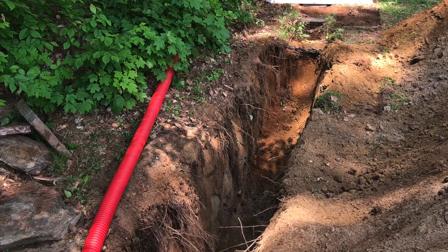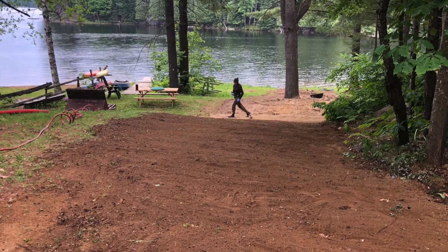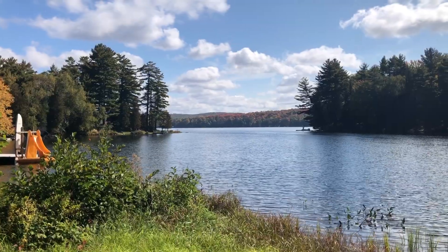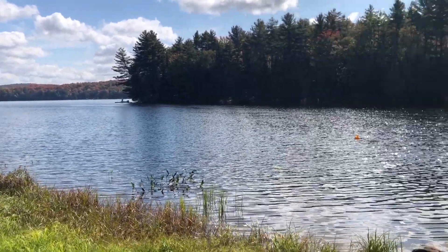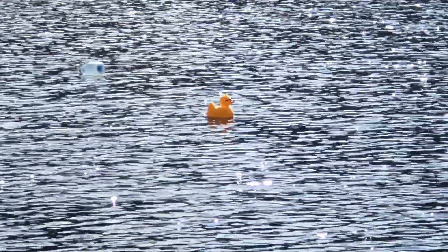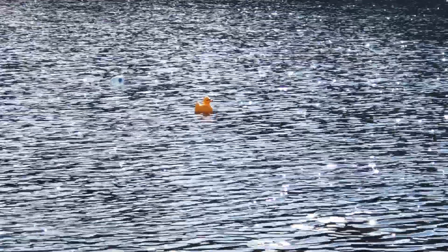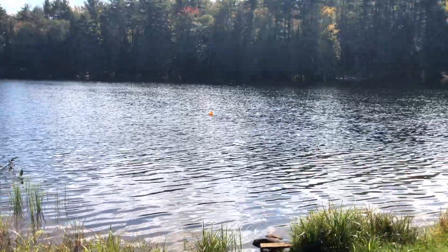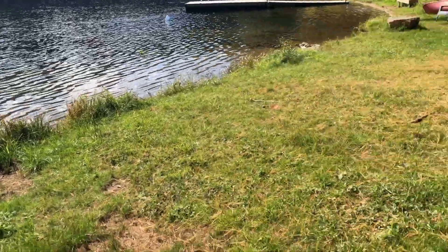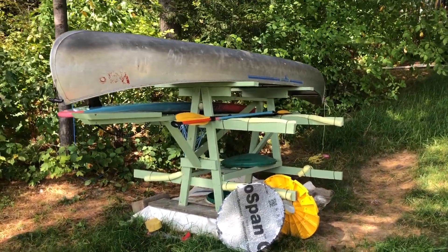We have some insulation where it's shallower. The pipe goes into Big O and we reseeded everything here. Lovely day in Algonquin Highlands. This is just a quick video to show what we've done with a water system. You can see Mr. Ducky out here, which indicates where our heated water line begins. It's about 80 feet out from the shore. It comes underground and goes to just underneath our boat rack.